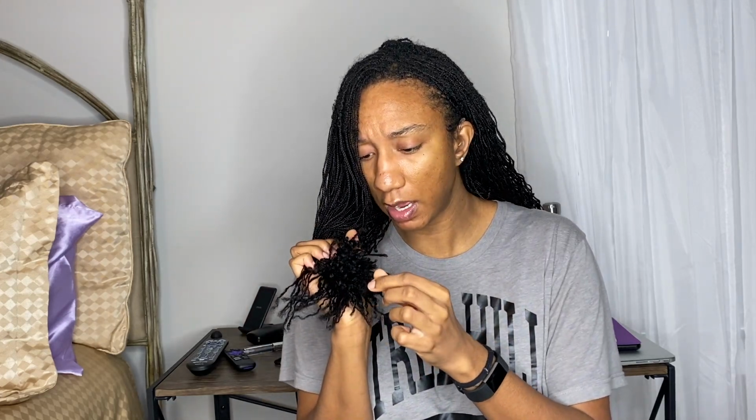I do think that with me brushing, I'm kind of unraveling the portion that's locking. So that's the only setback I see with brushing the lint out of my ends. But it's been really helpful changing the brush, because it helps with the lint a lot. You want to make sure that you have a good quality brush that will allow you to get rid of those lint pieces just when you're brushing through them. And there's some pieces I'm just not able to get, so I really have to make sure that I isolate them so that I can actually get them out and keep them nice and clean looking.